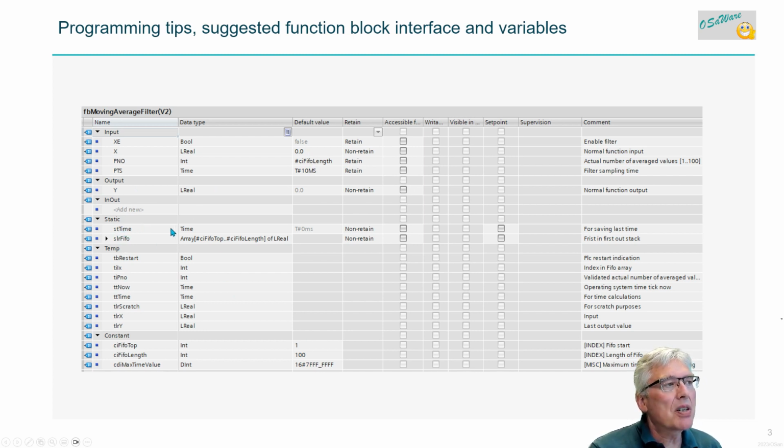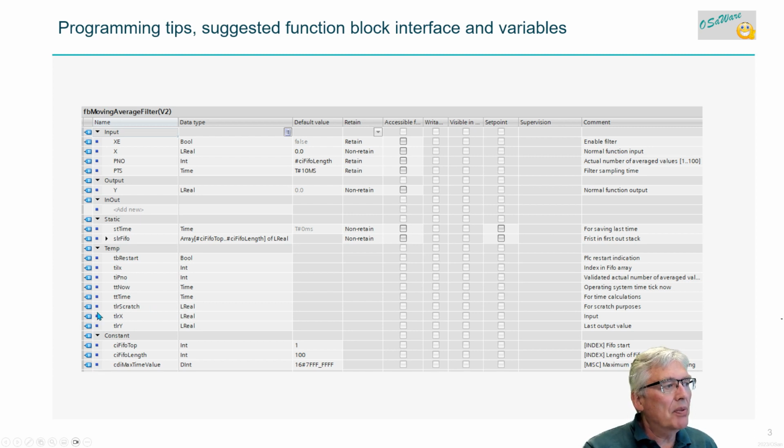For the timing system, we need to store some values. There are these two and this one. And then, of course, we need a FIFO, and that has to be static, because between every program call this is being iterated. So it's doing one calculation, waiting for some time, doing a new calculation. Of course, we have to keep the elements that we enter into our array between all these calls. Retain parameters we are looking at, and here is some for calculation if you need it.